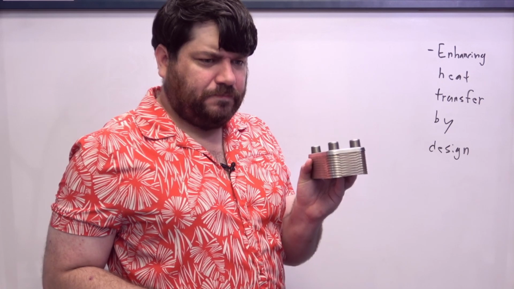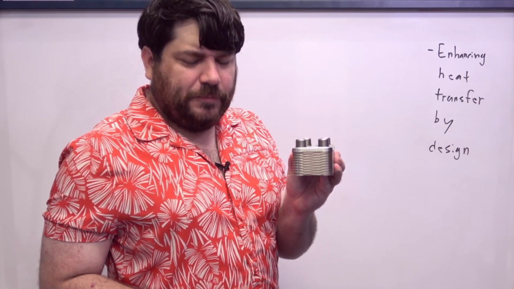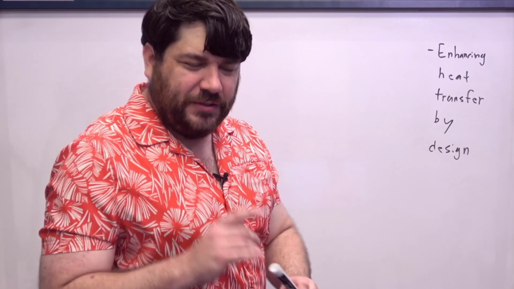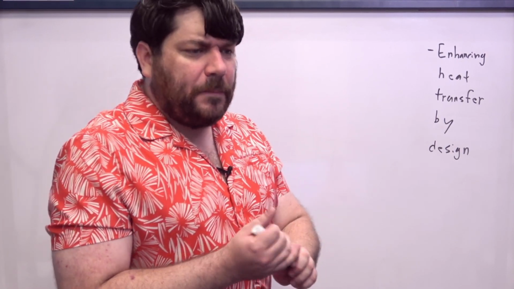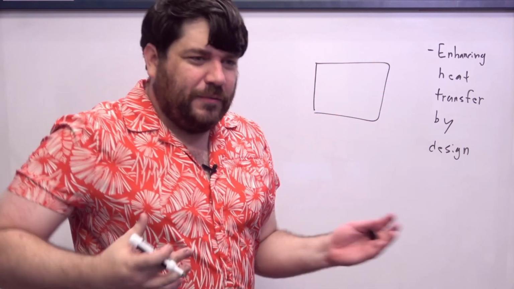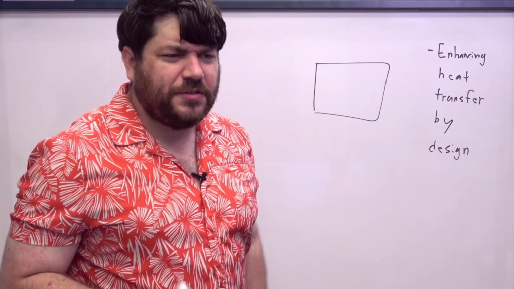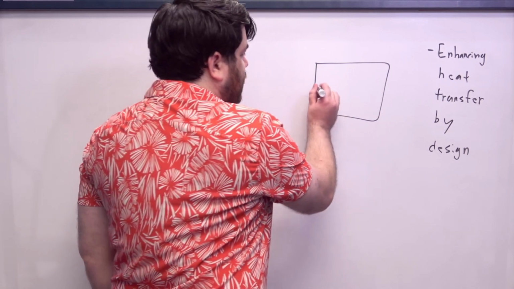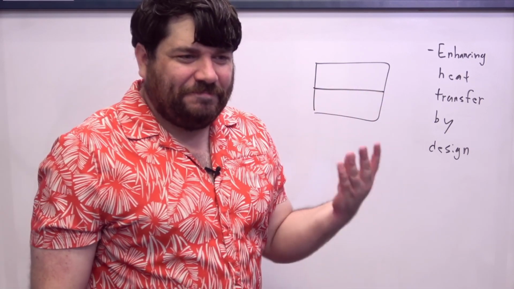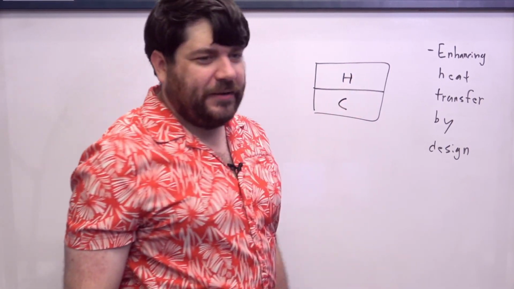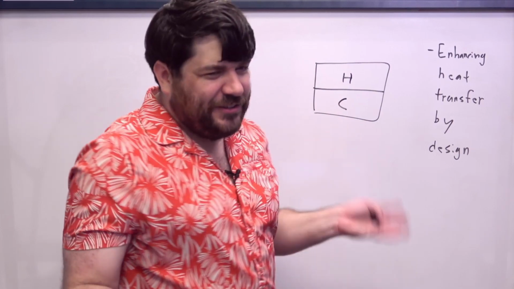Okay, so there we go. We're just going to sketch it like this. And this just looks like a nice little rectangle. That little rectangle, we can sketch in the following form. And we can ask ourselves, where's the hot liquid and where's the cold liquid? So here's a very simple way to think about what this could be. This could maybe be a single separating piece of metal. And then the hot liquid flows on the top and the cold liquid flows on the bottom. Or something like that, right? We could separate it vertically too. It doesn't matter very much.